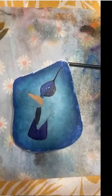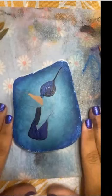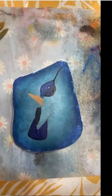Sherry is here. Hello, Sherry. We are just waiting a little bit, not only for the paint to dry, but also for people to catch up. Which is great. It gives me a chance to drink some water.